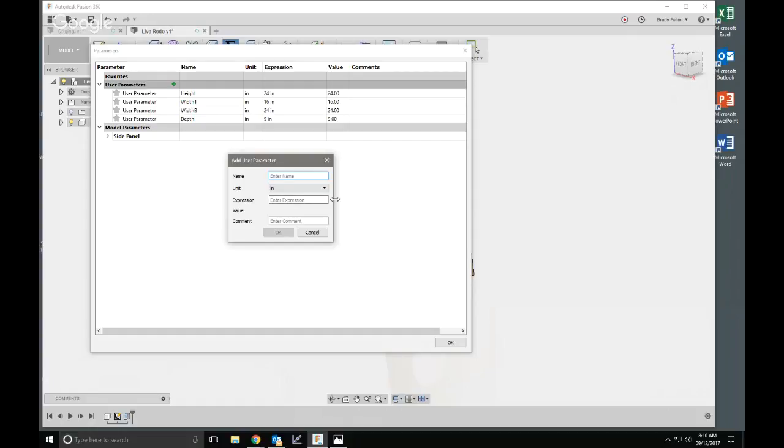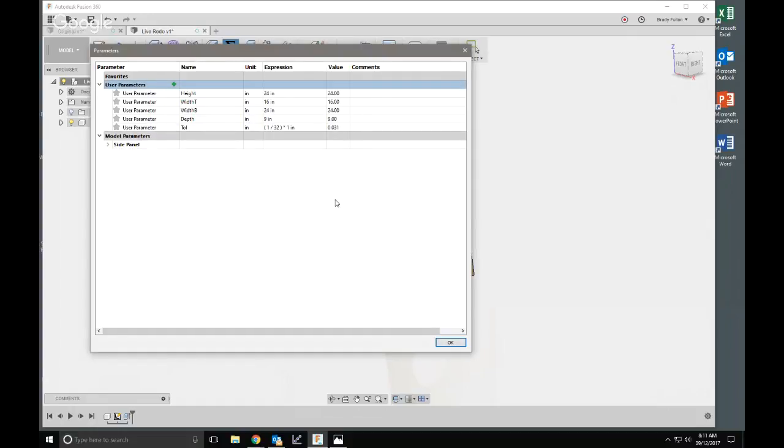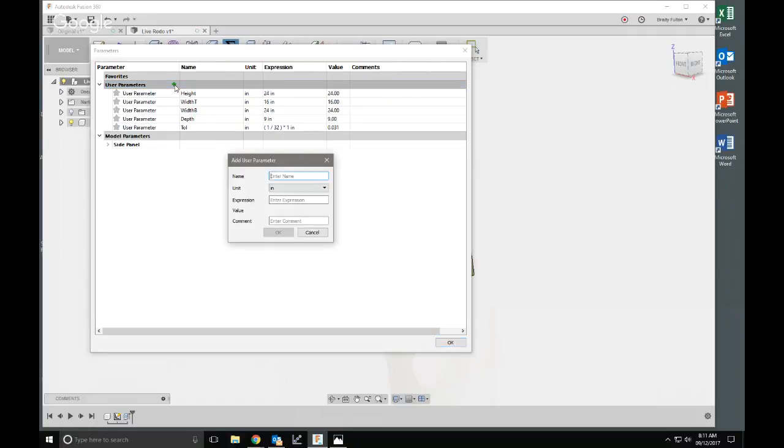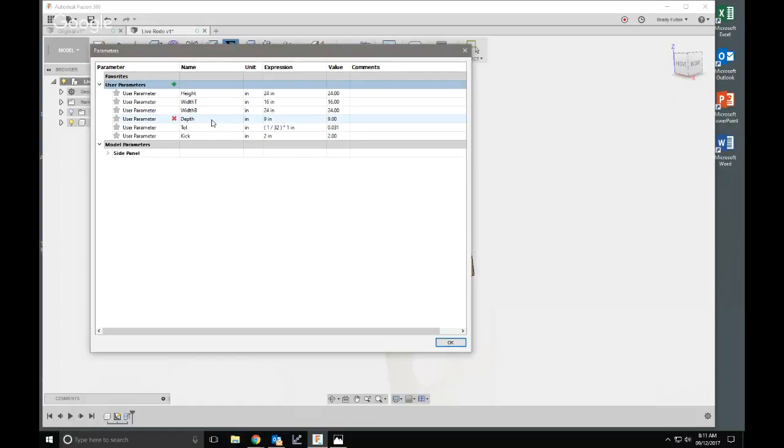Now there's a tolerance setting in here, which I hit. So when people do this, 1 by 32 times 1 inch. Kick. You know that the kick, you just put the gap at the bottom in on the inside.